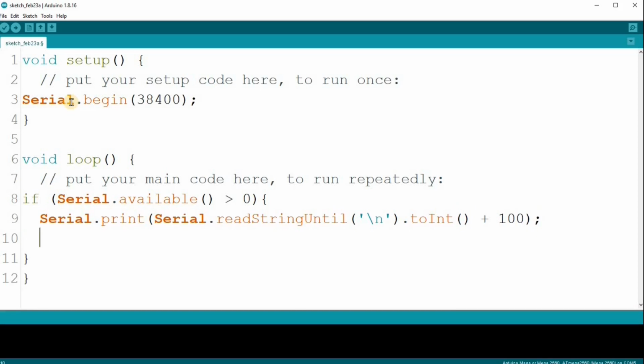And then after that, we're going to do another serial.print. And we're going to print a new line character. And then after that, we can do just a delay, 500 milliseconds, and that's all the code that you need for the program. So after that, we can upload our code and we can run the program.